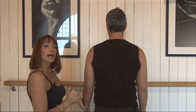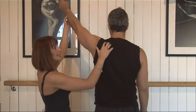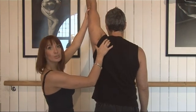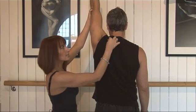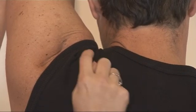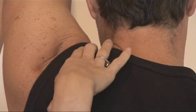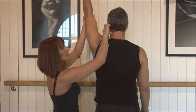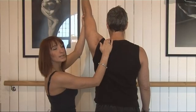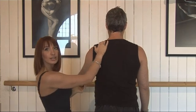So normally what happens when you lift the arm up is that you may get a little bit of hiking of the shoulder up to the ear, and you can see here the upper trapezius is starting to contract and slightly bunch up. It's higher than the opposite side. So we want to learn to relax and draw the shoulder down and away from the ear so that you get this nice long swan neck and the upper trapezius doesn't overwork. So let's do the correct version now.